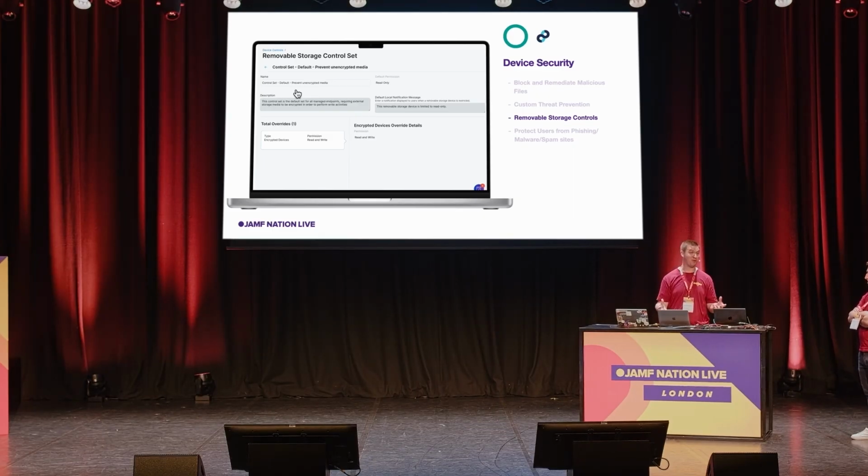Or if you've got serial numbers, then you can upload them through CSV. I'm not expecting you to type in every single serial number. That'd be chaos. But what you can do is upload the serial numbers of those devices and only allow those external storage devices on your devices. So even though we're blocking across the board, we can have those exceptions in place as well. So again, you can define which path you want to go for this user experience. But here what we're doing is we're protecting the data and educating the user around what's happening on their device.